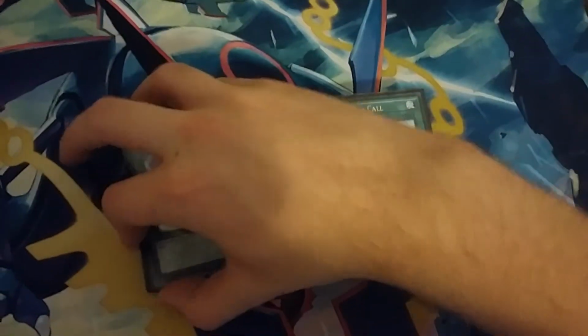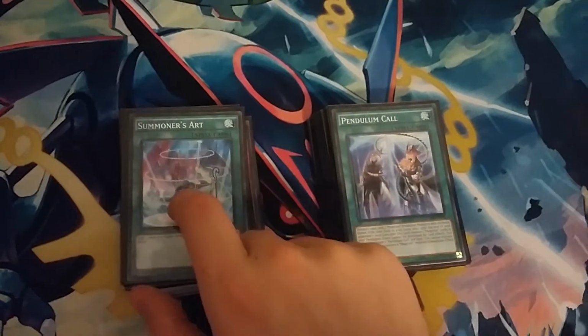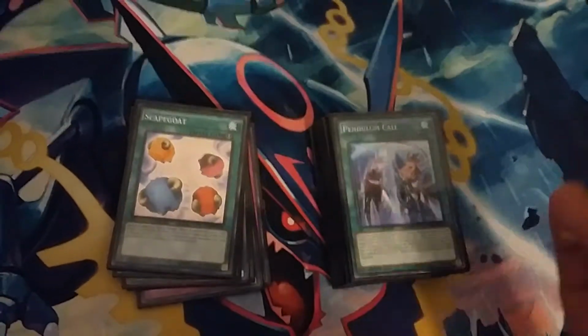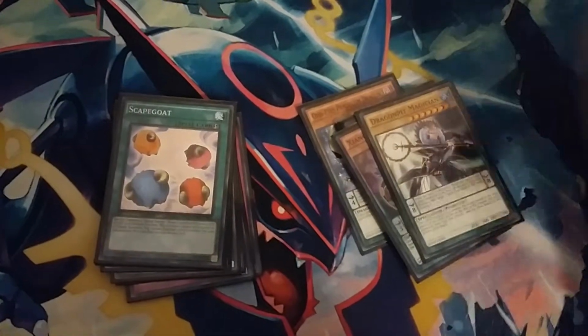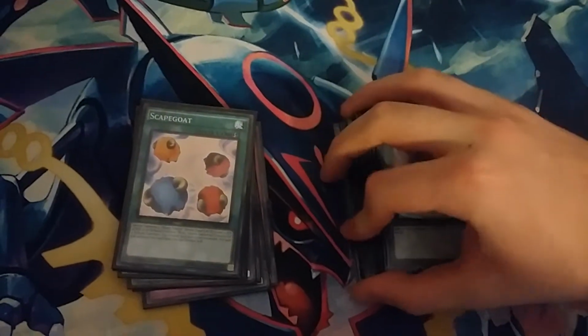I love that card. Summoner's Art to search for my Level 7 five-star guys. With Summoner's Art, you can search for a Normal Monster Level 5 or higher. This card is really good for searching for my Level 7 monsters like Dark Magician, Red Eyes, or I can search for my only scale right here. Summoner's Art is a really useful card right there.